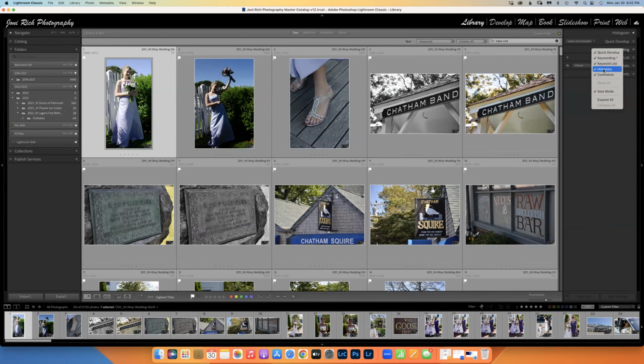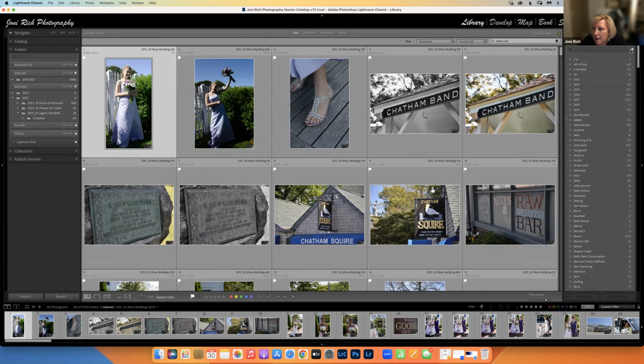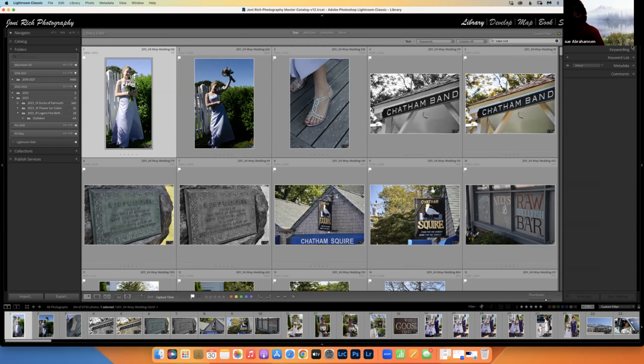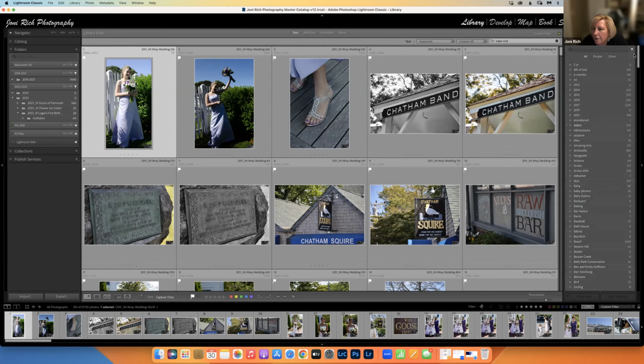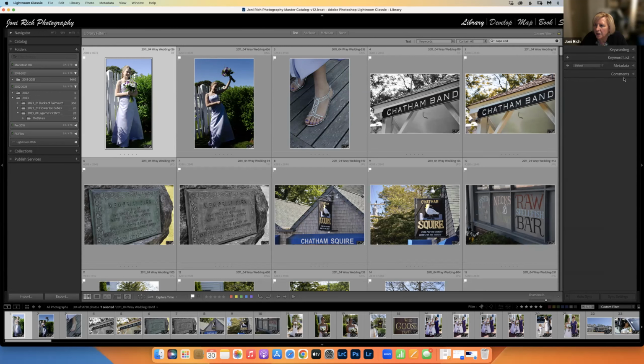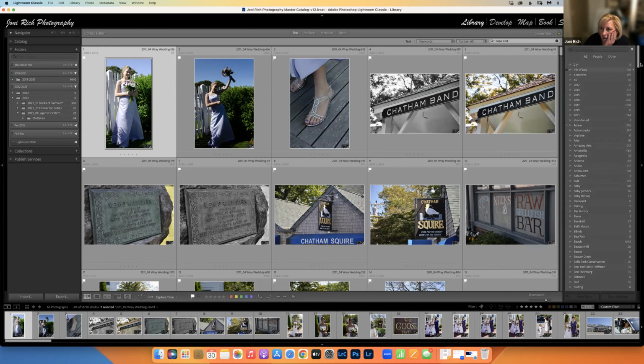But if I take metadata out, I have to bring it back. I don't see your keywords right now. You gotta click on my keyword list, it's just not open. Oh, there it is. Because I closed it down. I have to open this up first. But I shut it down, that's all. And I can expand it, and there they are.